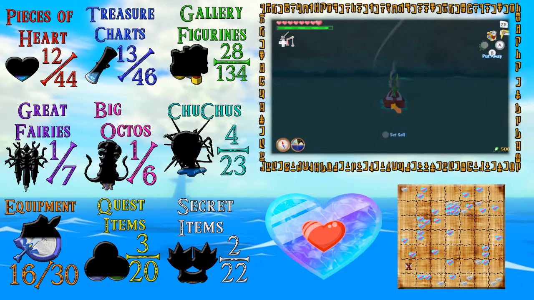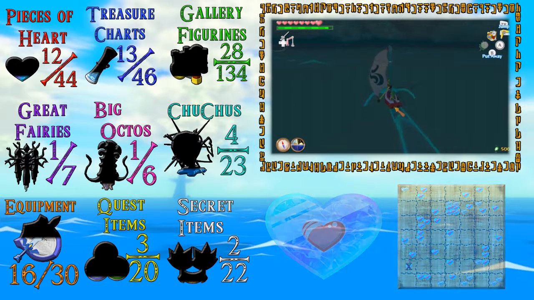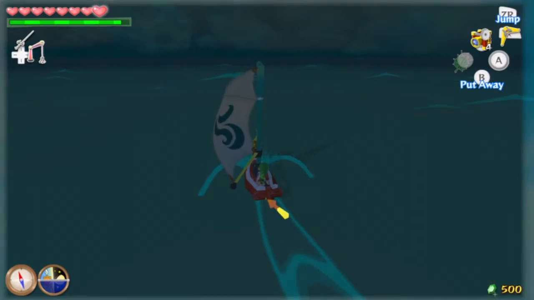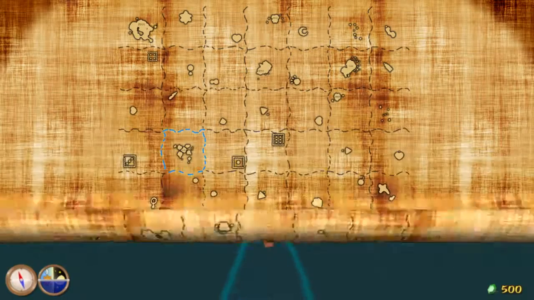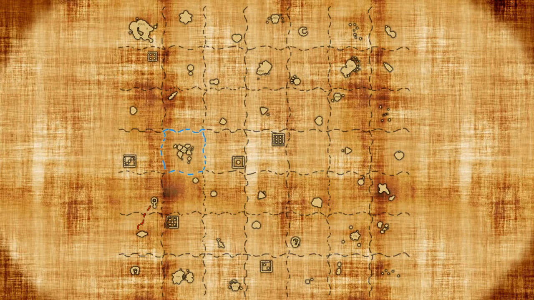But anyway, we got a heart container, and we got a piece of heart, and we got a heart container because of that, because we got a full, however many of them. 4 it is on this game. It's 4 on every Zelda game, except Twilight Princess, because Twilight Princess is weird. Anyway, now we continue to the north. You can just about see it on the horizon anyway, but we'll head up north to Needle Rock Island.